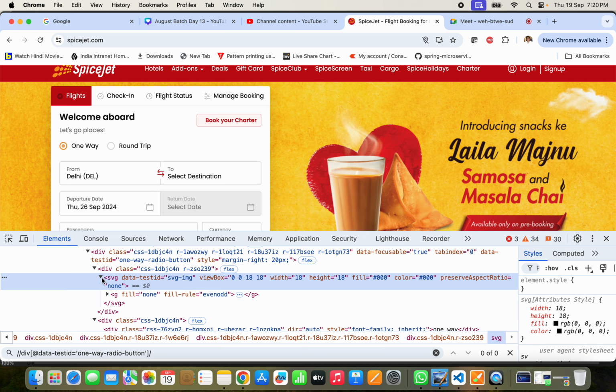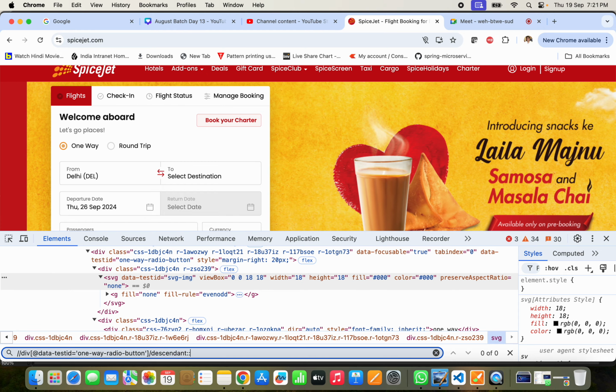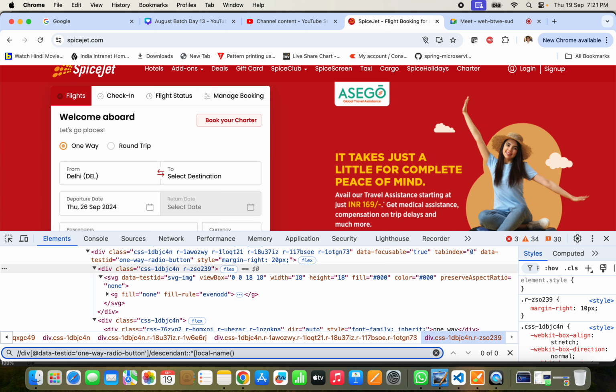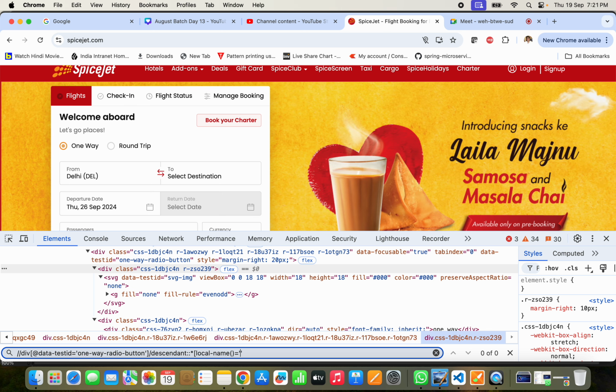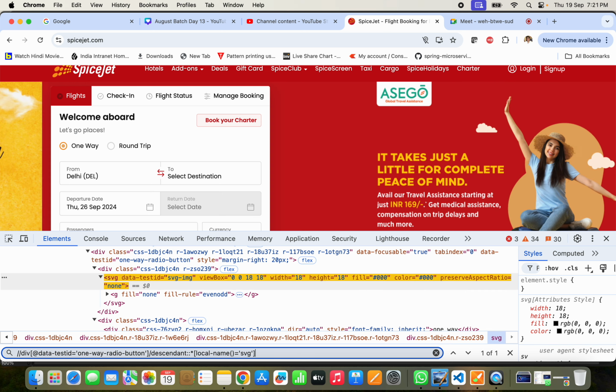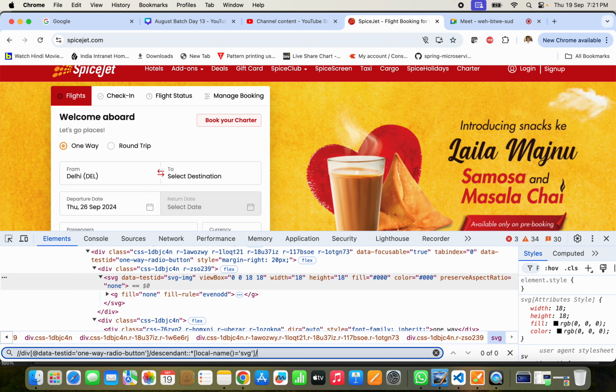So descendant local name equal to SVG. Now inside this SVG we have G, and G is also not a conventional tag.